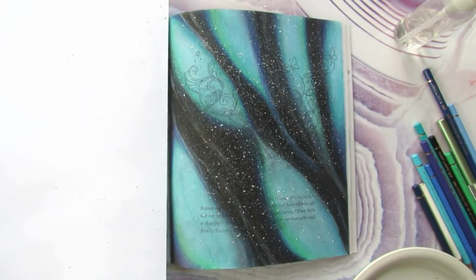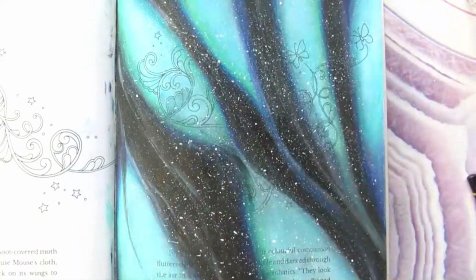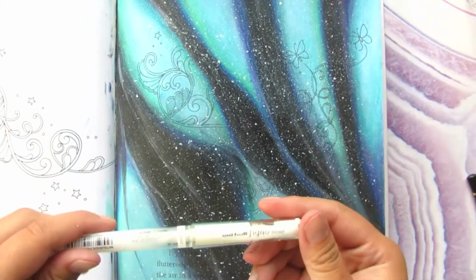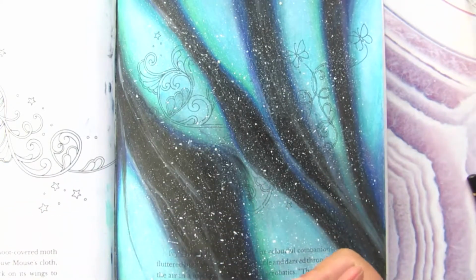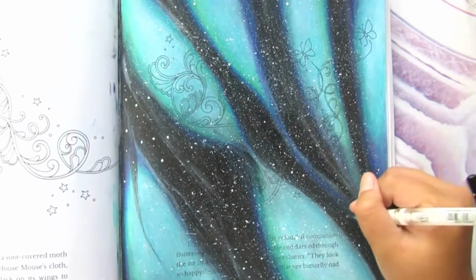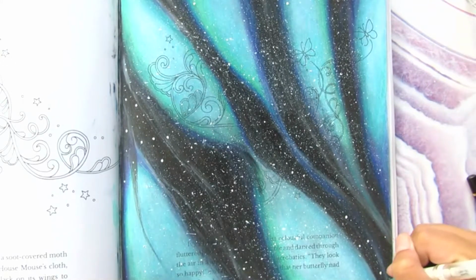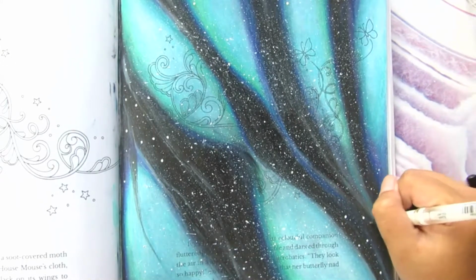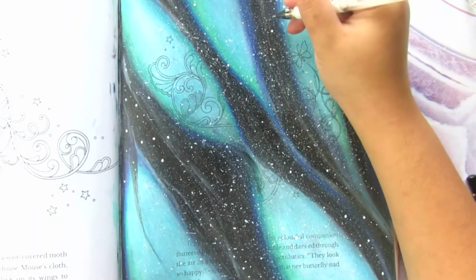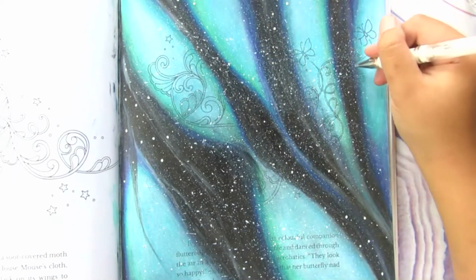So now I think we have enough stars, and I think it's dry now. So what I would like to do is go in with a white gel pen. I will use a Uniball Signo. With this, you will go in any place that you think needs more stars, that you missed when you flicked the paint. So just go in a few more.